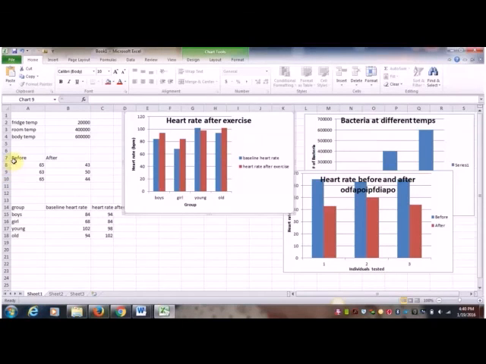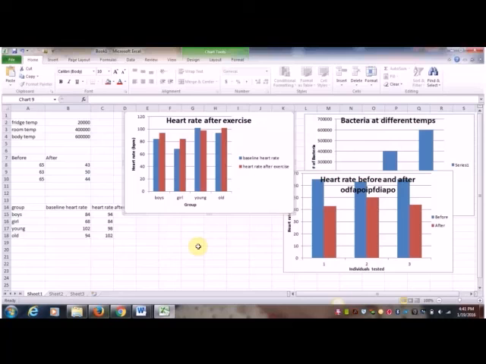So again, it auto put in groups, said this is individual 1, individual 2, individual 3. So Excel assigned that on its own for each one of these data points, heart rate before and heart rate after. And then in this case, we assigned groups on the left and then had the before and after. And so it put boys, girls, young, and old instead of 1, 2, and 3 across the bottom, but still put in a before and after bar for each one of those groups or categories. So those are 3 different kinds of bar graphs that you might want to use over the semester.